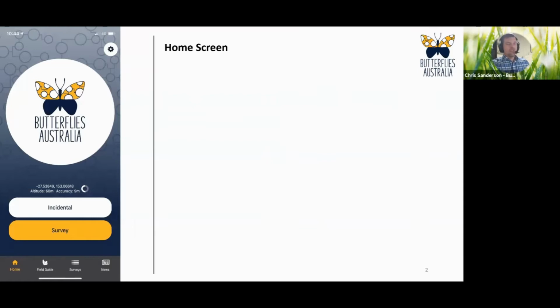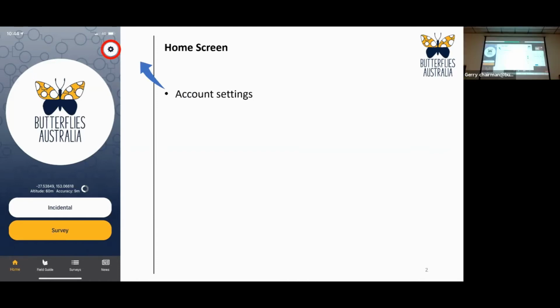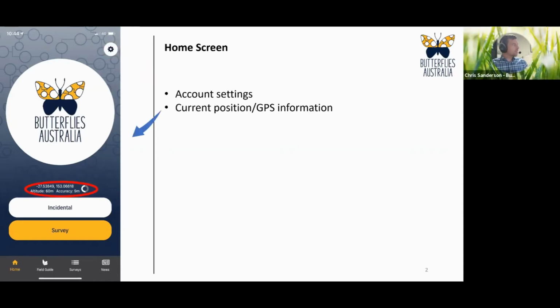So when you download the app and open it up, you start with what we call the home screen. There's a number of functions that you can access from this first screen. The account settings are in the top right corner, this little cog icon.